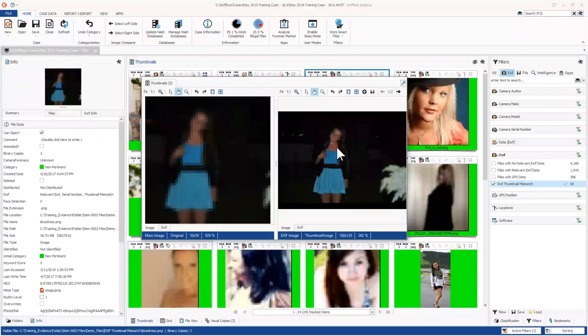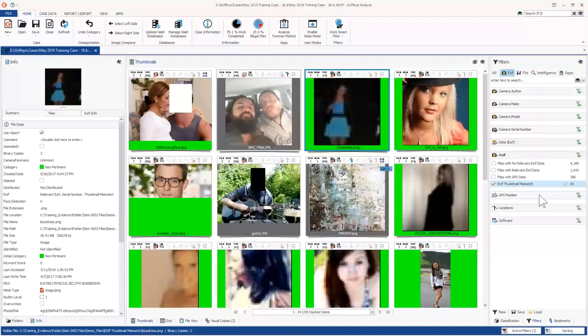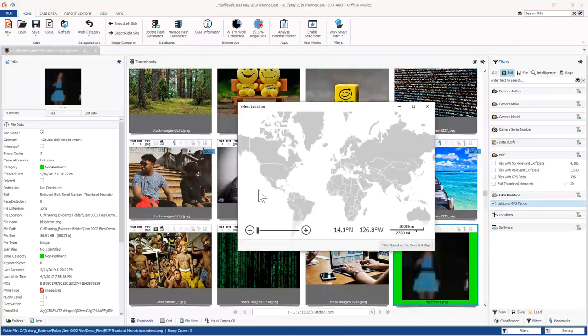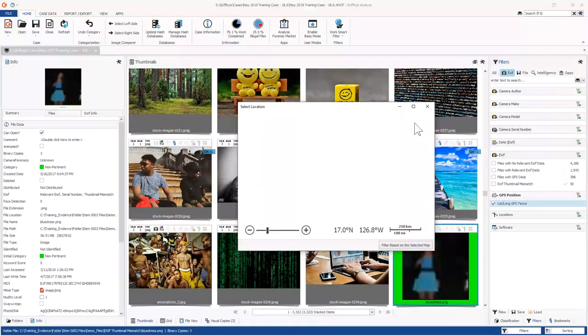There is no limit to how many EXIF thumbnails can potentially be embedded in a file, but this program can handle up to 3. And if I click this arrow, it shows me there's an even more resolute thumbnail embedded. And now I could identify this girl where here I could not, just extending that victim ID functionality within the program. I can also create a lat-longitude fence and say, just show me the photographs that were taken within a particular geographical fence.